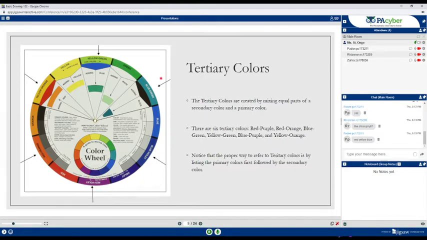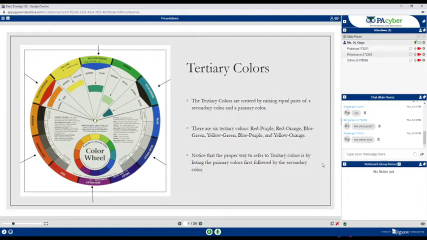As you look at this color wheel and understand the tertiary colors, which are basically the mixtures of a secondary color and a primary color, what I want you guys to notice is how we name them. We refer to these tertiary colors by listing the primary color first, followed by the secondary color.